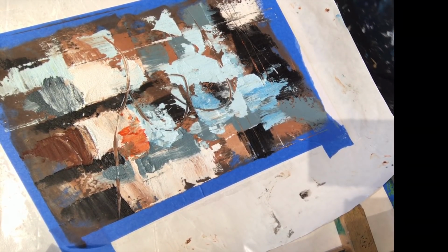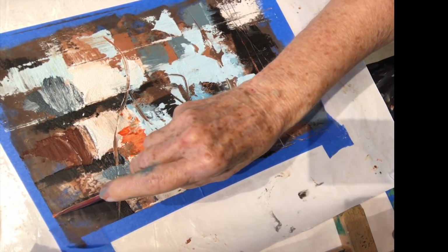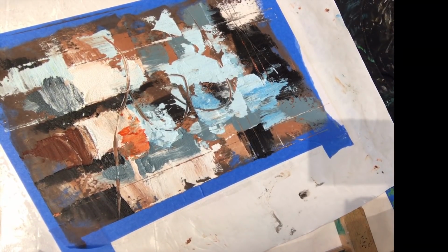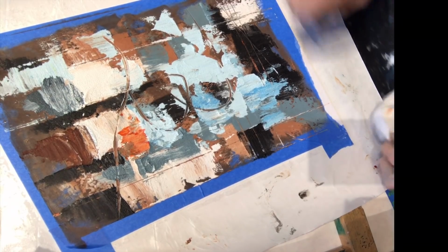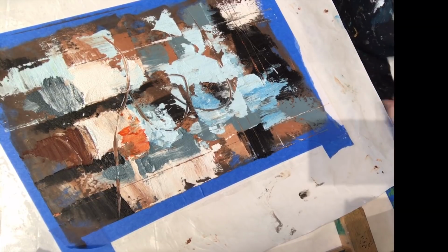I do want to do one other thing, something that I do in all of my paintings that makes my paintings mine: all of my paintings have a line down the side. That's kind of my signature. So here we go. Where do you sign your wax? You don't. You sign it on the back.